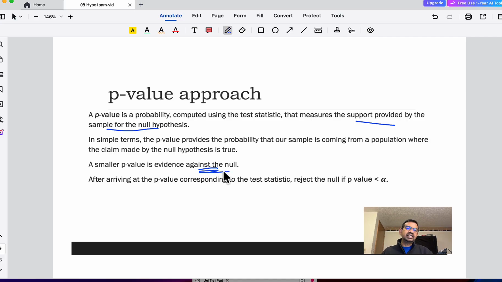On the other hand, if our p-value is large, and this large and small is usually compared to our significance level. So if our p-value is above our significance level, we say that there is probably sufficient evidence that our sample may have come from a population where the underlying null condition could be true. So smaller the p-value, the harder it is to support the null. If the p-value is below our level of significance that we have determined, then we have pretty strong evidence that our sample is not coming from a population that supports the null, so we can reject the null hypothesis.